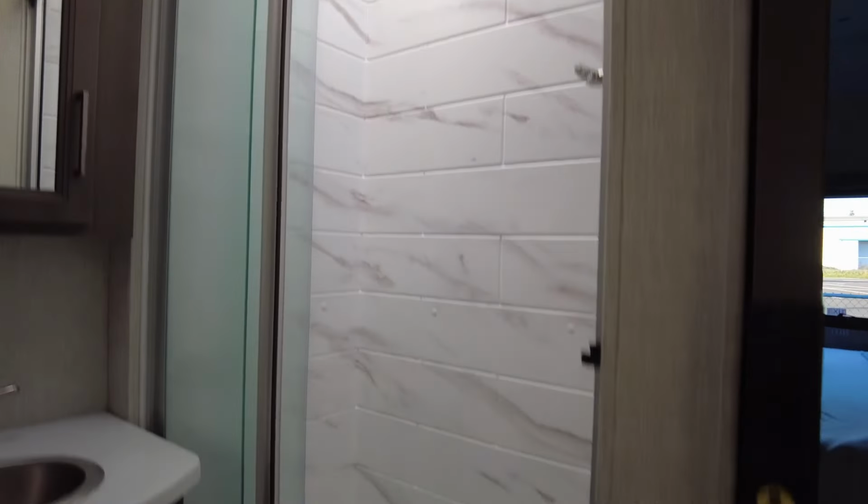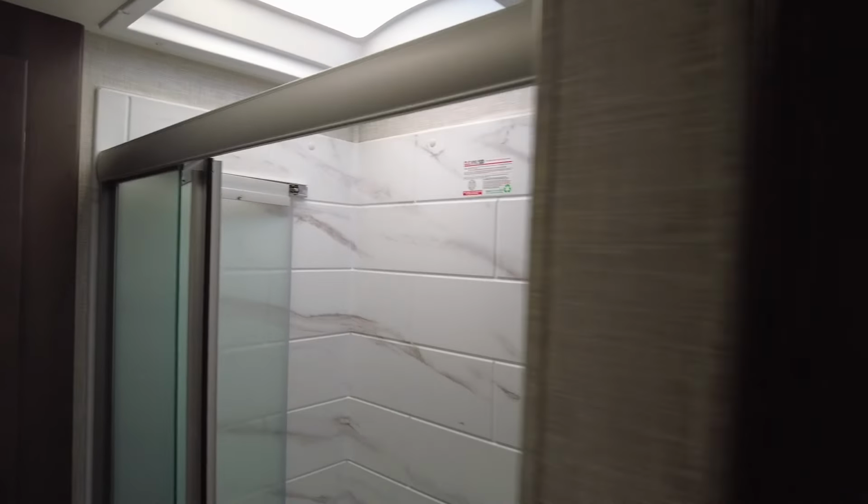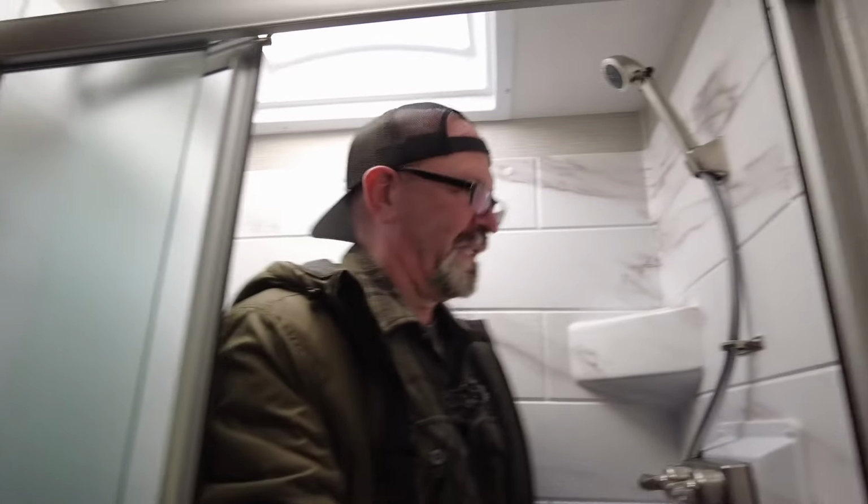Now, the next one in the lineup of tests is called the spin around. You're going to be going to your shower. Okay, here's your shower stall, right? That's your shower stall area. And you've got a nice skylight. Now, this whole situation is particularly helpful if you're really tall. I'm only 5'10", 5'11", depends on the day. And so I'm not going to really have a problem. But if I were like 6'5", you know, it might be one of those testing things. But you're going to stand in here and kind of twirl yourself around to see if this works for you.